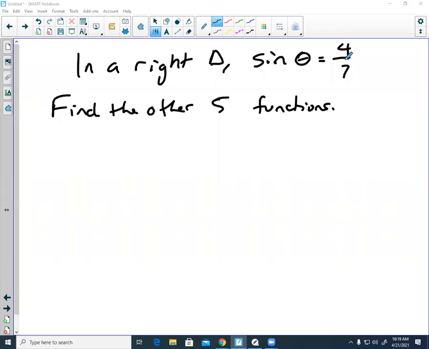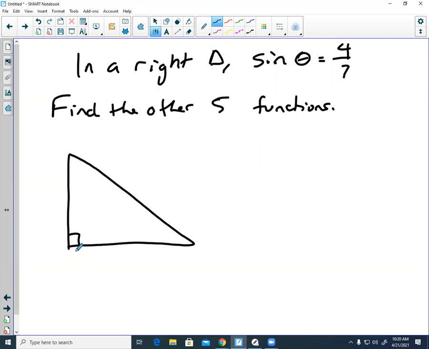All right, so it starts out, we have to come up with a triangle first. So the first thing you should do is draw your triangle. So we have a right triangle, and it's very important that you create your relationship correctly. I don't care which angle you choose, but your relationship has to be correct, because if your relationship is not correct, it's going to throw off all other 5 of them, and that's going to suck. Because if all other 5 get thrown off, that means everything's going to be wrong.